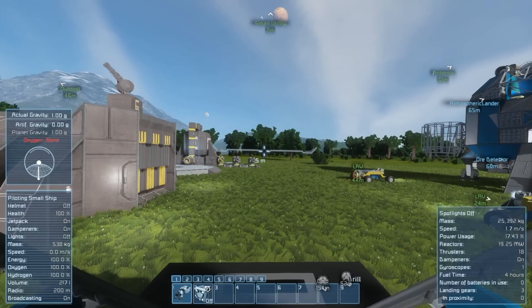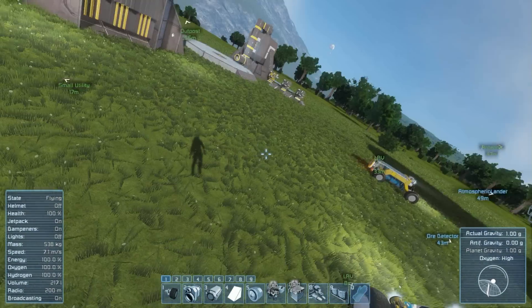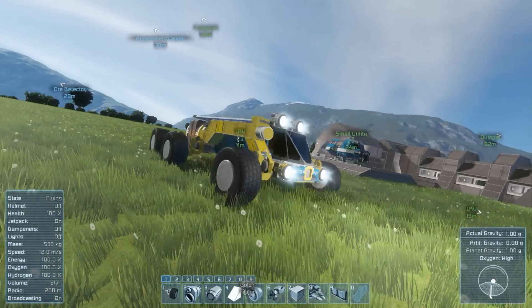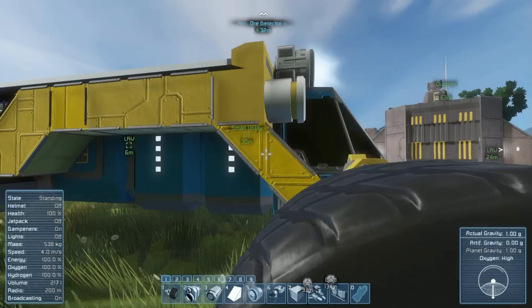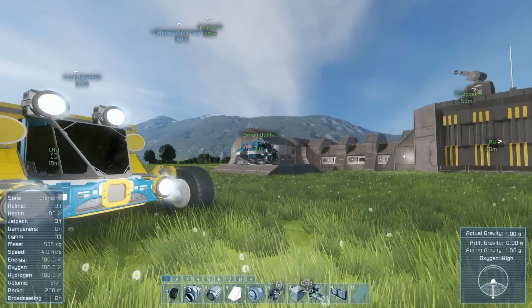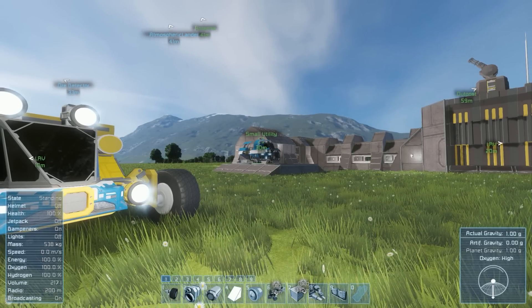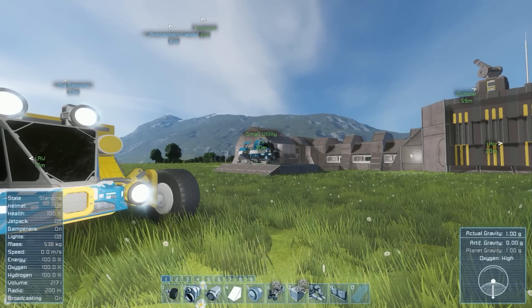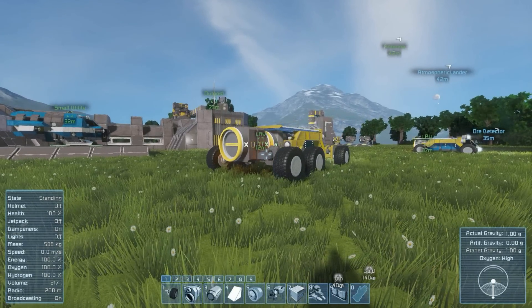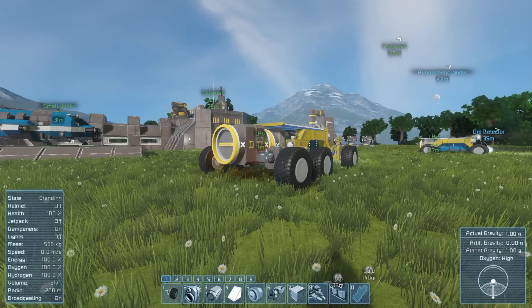This episode we're not going to be working on the base per se. We will be working on a new vehicle — ground-based. It's not a vehicle per se either; it is more of an attachment to our first rover here. Our first scout rover is pretty cool and versatile — you can get around fairly quickly in it to scout. The small utility ship is nice and it can mine, but it's not good for long mining missions or getting started. It's actually kind of more advanced because it's running on reactors. Some people wanted a more ground-based mining vehicle. So this is going to be a ground-based mining vehicle with two modes: a vertical mining mode and a horizontal mining mode.